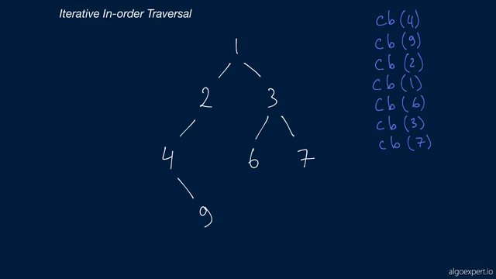And here, of course, if you are unfamiliar with that, I'm 100% going to encourage you to check out the BST traversal question that we have right here on algoexpert.io, because it'll go through in-order traversal and how to implement it recursively, which is the typical way to implement it, as well as a couple of other popular traversal methods for binary trees. But the way in-order traversal works essentially is for any given binary tree, you traverse all of the left nodes first, then you traverse the top level node, and then all of the right nodes.